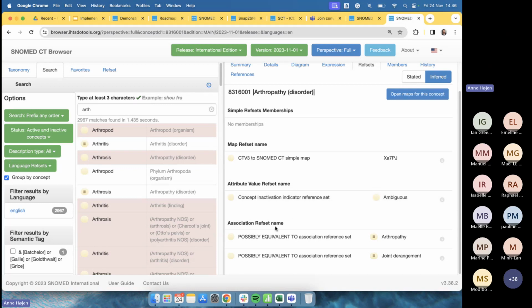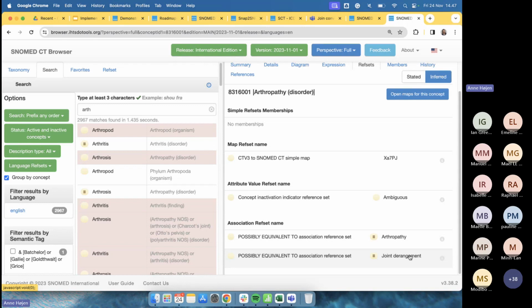And what you can see here, we also distribute a historical association reference set. And that's because every time we inactivate a concept in SNOMED CT, we seek to link it to an active replacement. And when something is ambiguous, it may not be a single active replacement. There may be two or more to fully represent that ambiguity. So here you can see that it was made inactive because it was ambiguous, and it has a possibly equivalent to association to arthropathy, an active concept, but also joined something I can't spell or can't pronounce. So there, you will always have a way to go back from something that is active to the inactive, or from something that is inactive to an active replacement.